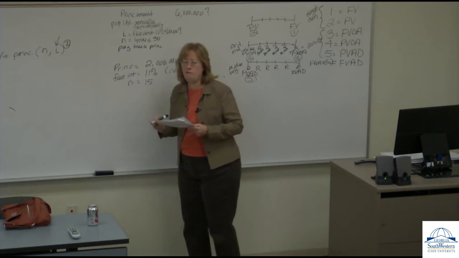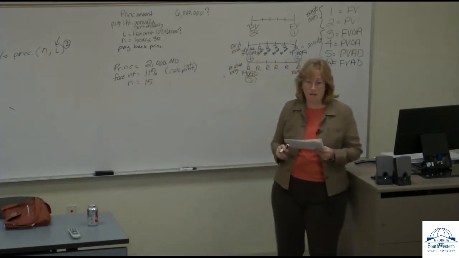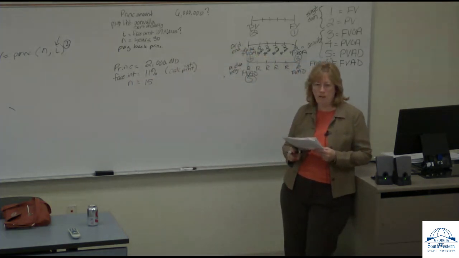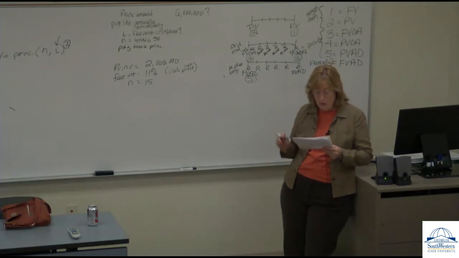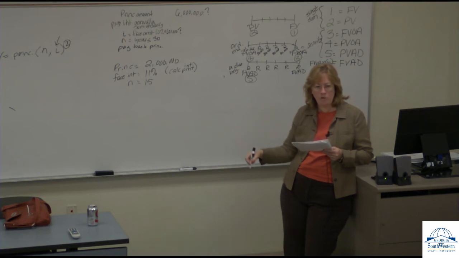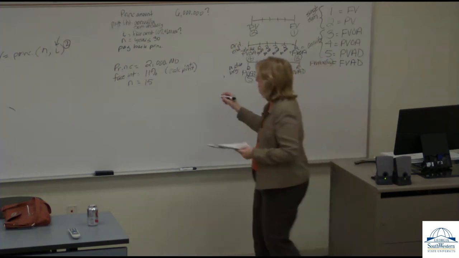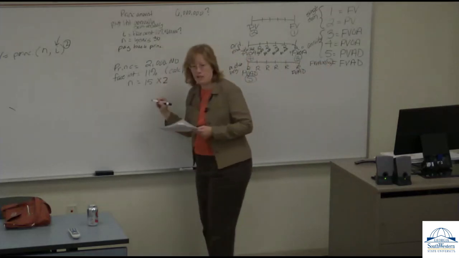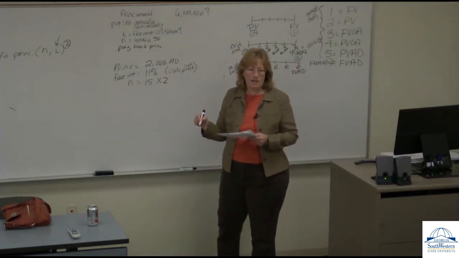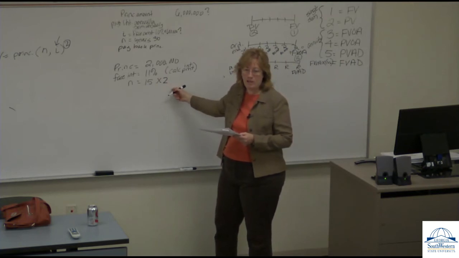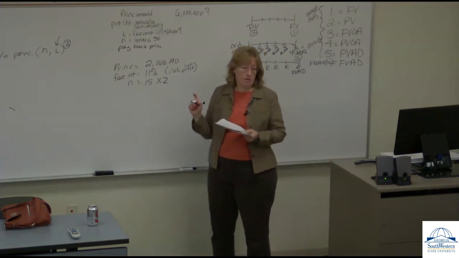So is our N 15? Avery? Is our N 15? With interest payable March 1st and September 1st. So this is a semi-annual interest rate. What do we do with that? A semi-annual interest. We're paying interest twice a year. Times 2. That's why I ask you, because you're the one that does this part, right? You do the times 2 or times 4, right? So now what do I do with the interest rate?